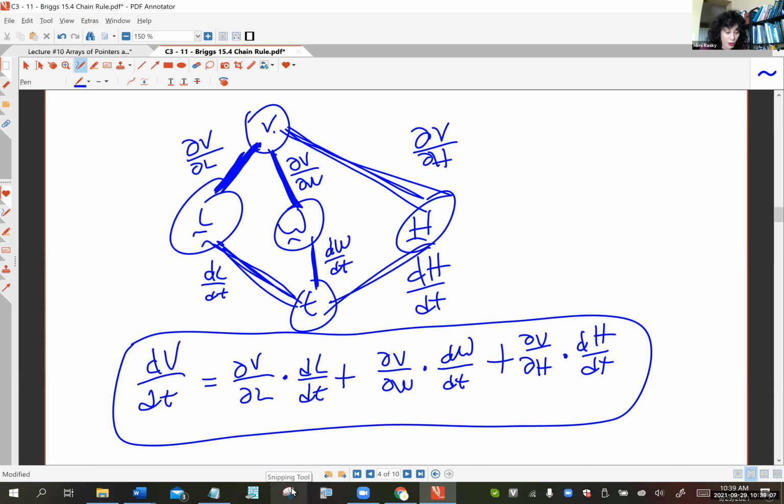So now what? Oh, holy cow. How many derivatives total do I need to make this cake? Look at all these ingredients. 1, 2, 3, 4, 5, 6. Holy smokes, I need 6 derivatives to do this one problem.